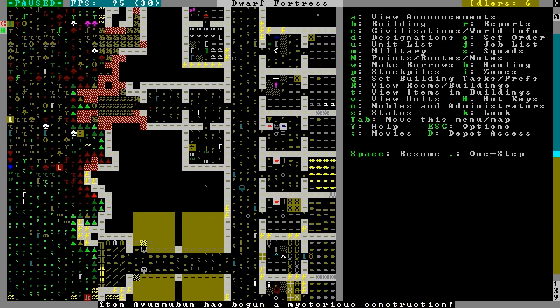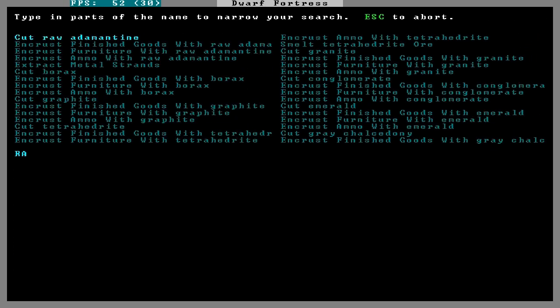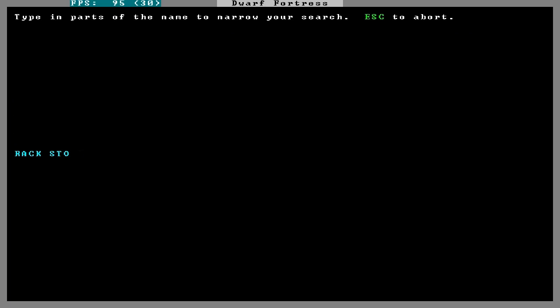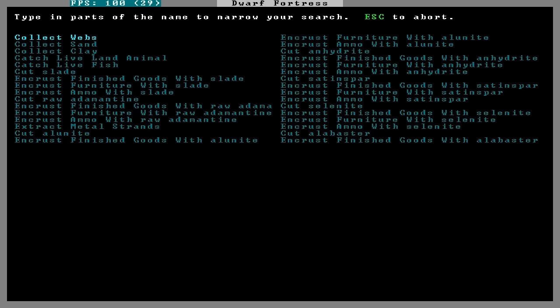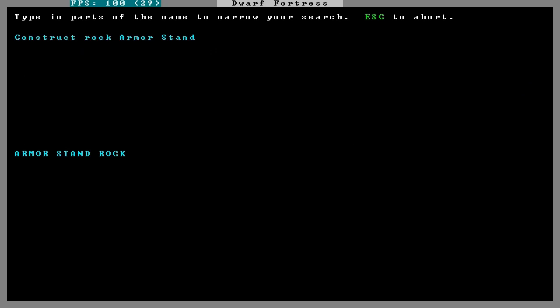It's good that he's beginning the construction, because if he can't begin the construction he goes mad, and I don't want that. So, for the barracks, I need either a weapon rack or an armor rack. So, we're just going to do that through the job menu. Let's go for a stone one. Can you make... oh, won't be stone, it'll be rock. Here we go. I'm going to make 2 armor stands out of rock. Make 2 of those.